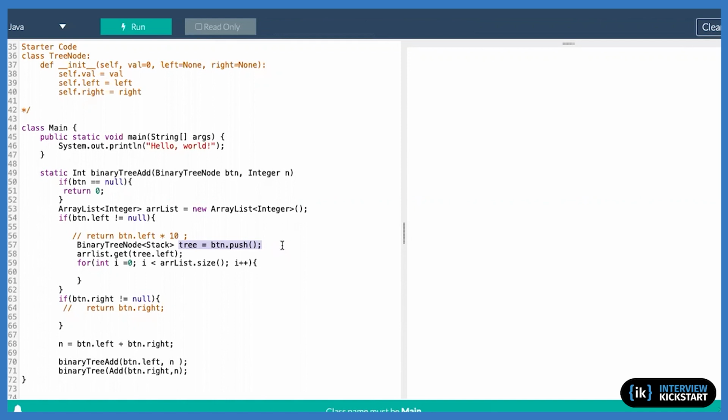But I guess you called it binary tree node stack tree, and then we're pushing. I guess you're pushing the root on it. Right. Okay, and then we would also want to recurse or add the left leaf node to that stack, and push and pop. We've got to have a while stack not empty kind of idea here. So I think you definitely need some practice with trees.